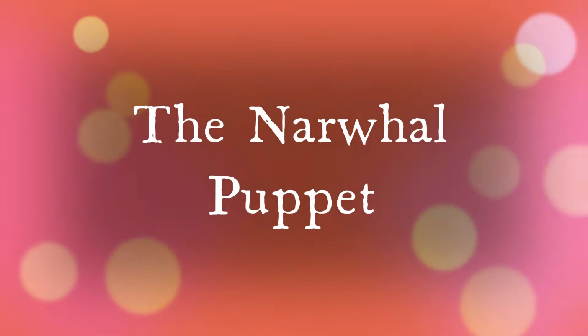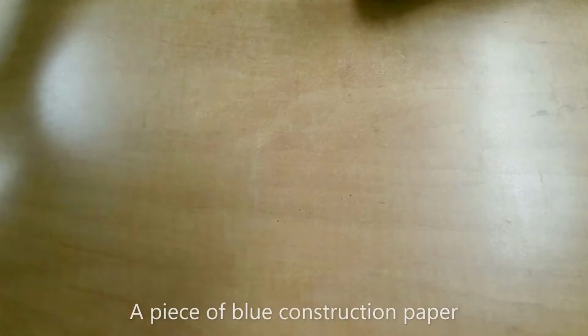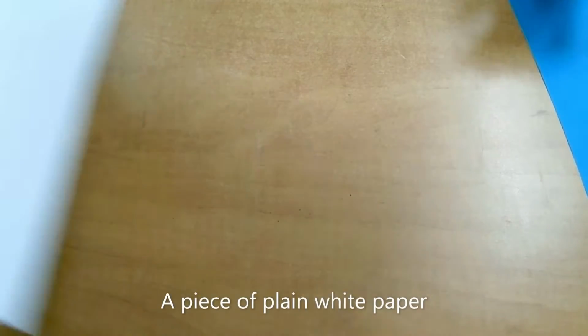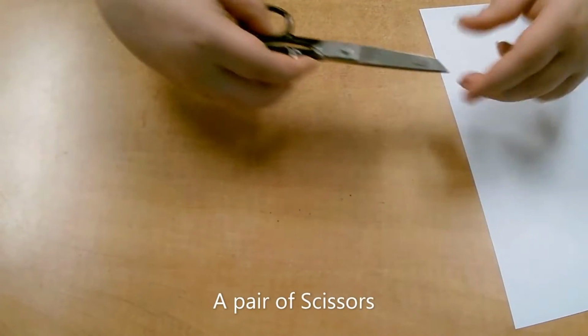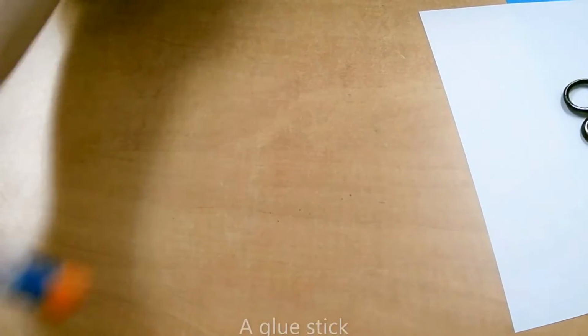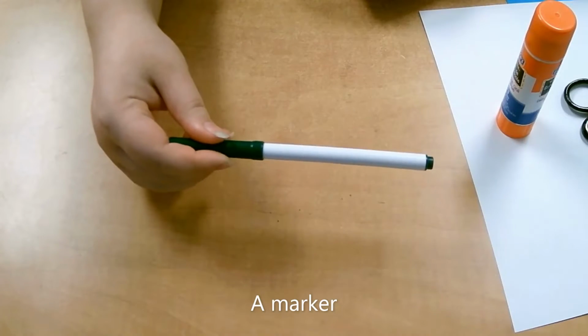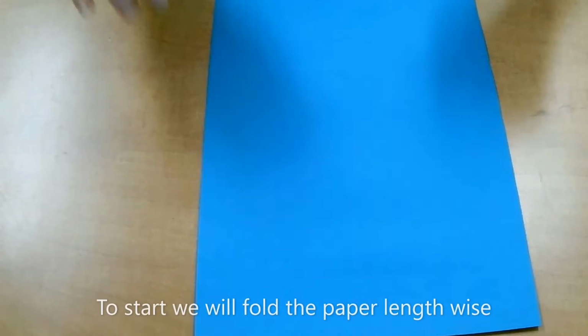I'm with Mackenzie Public Library, and today I'm going to be walking you through the narwhal puppet craft. So for this craft today, we'll be in need of a piece of blue construction paper, a piece of white paper, which is just from like a printer, a pair of scissors, we're going to be doing some cutting today, a glue stick, because we're going to glue stuff back together, and a marker. We're going to be marking some stuff down, and finally a popsicle stick. That'll come into play when we do the puppet part.